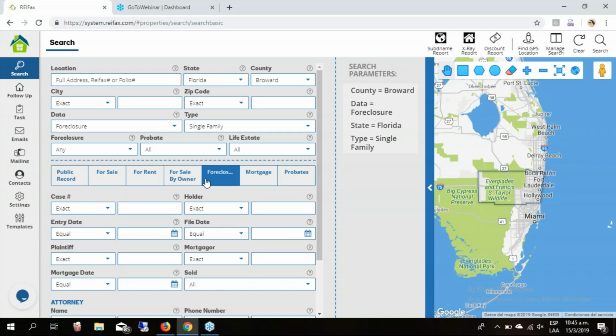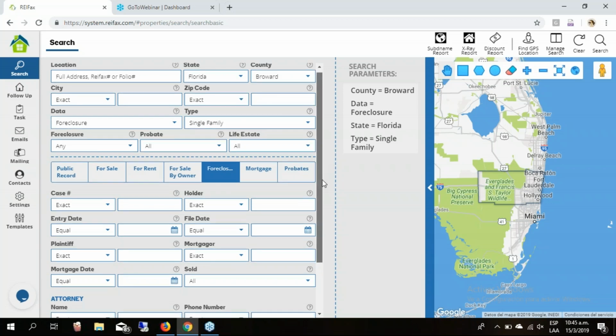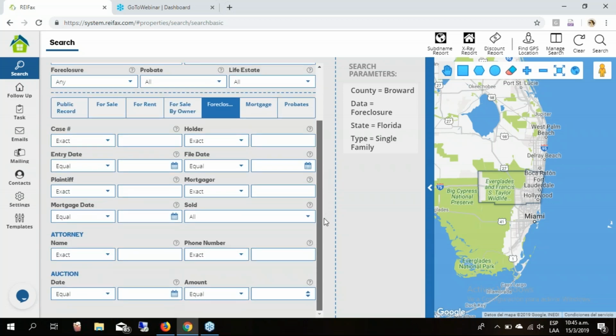It says foreclose. And if I scroll down, I see here all the information I can use in order to filter. I can filter according to the case number, the holder, the entry date, file date. Here you have the information of the attorney or the auction date. So you can filter according to the auction date as well.